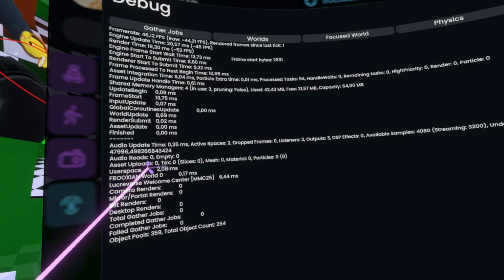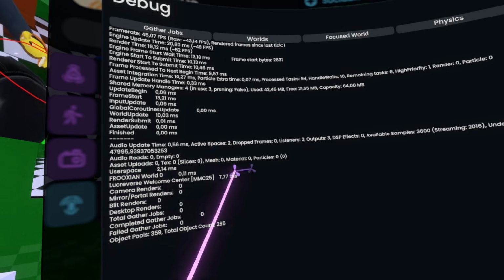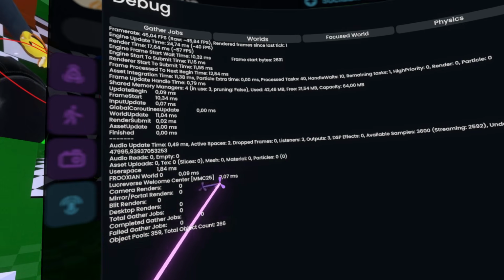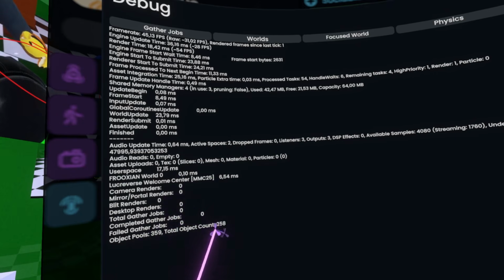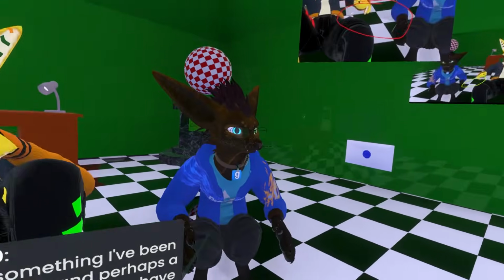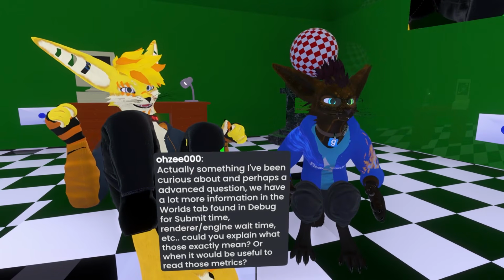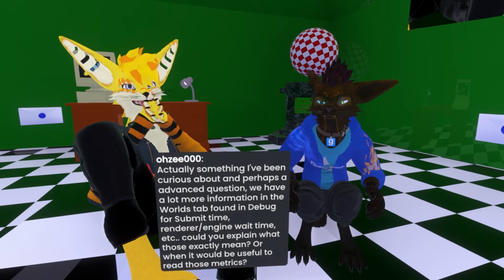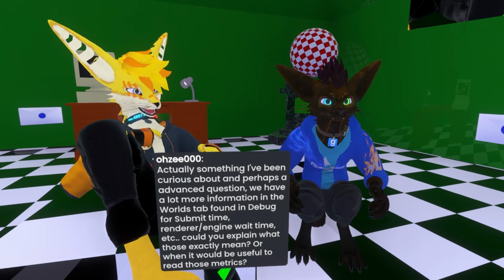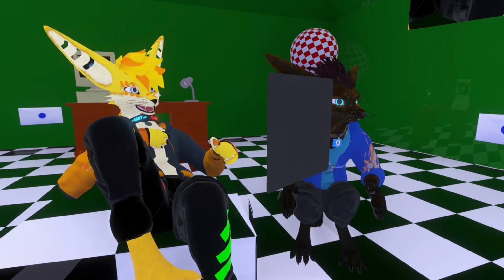And then I have individual world updates. There's the user space, there's my local, and there's this world, showing how long it takes to update. And these ones I think are also broken right now. I might need to fix those. So yep, that goes over this stuff. I'm going to move the camera back now, and I will disable private UI, and I hope that answers the question. Hope it was good info, like you asked for an explanation.